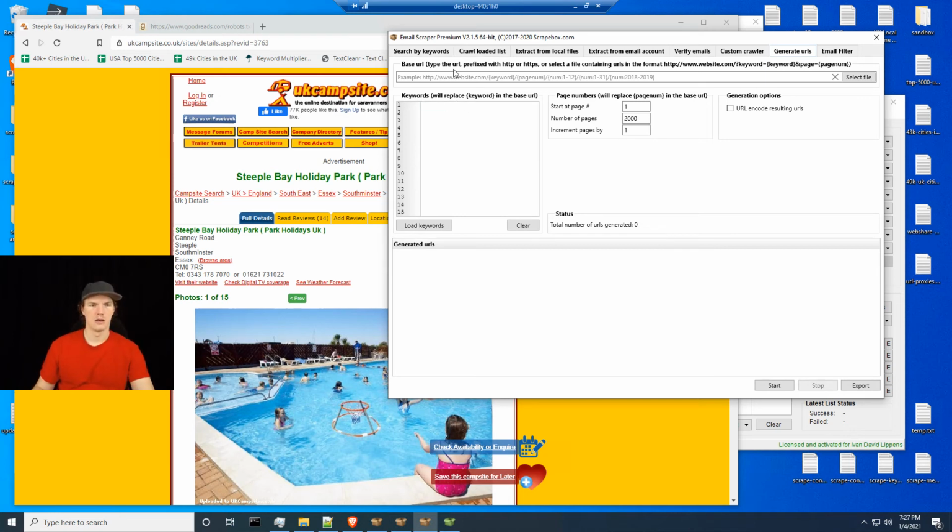Okay, so let's try this. Hopefully it will work. I have to put the page num, number of pages, increment of pages, 1 to 2,000. Let's try that. Sorry, I'm actually not experienced with this because I've been doing it other ways for a really long time. So this should work. Yeah, you see this here, and it just numbered these.